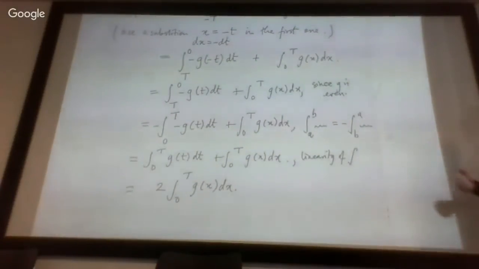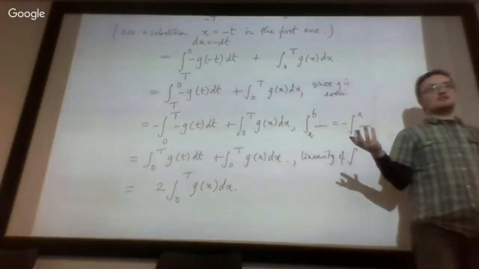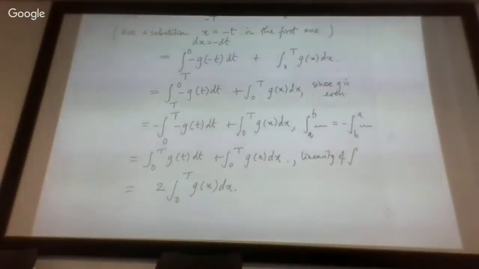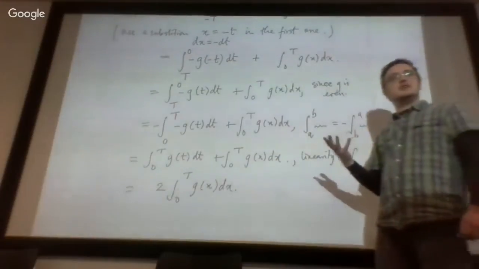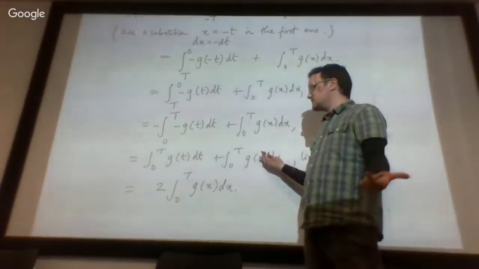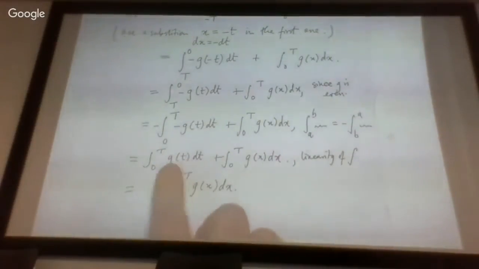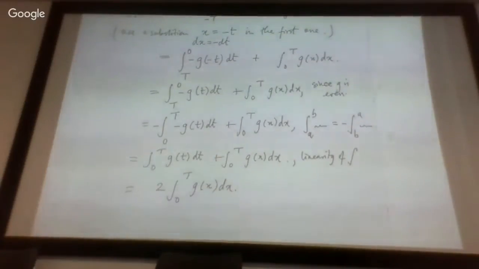Remember, the variable that's used in integration doesn't mean anything. It's called x here, it's called little t there. I could call the variable Killian if I wanted to, g of Killian, d Killian. It's just a label for a real number. X has no inherent meaning. What does have inherent meaning is the object we're integrating, this function g, and what domain we're integrating it over. And both times we're integrating the same function across the domain 0 to capital T. So this is 2 times. This is exactly the result we want.